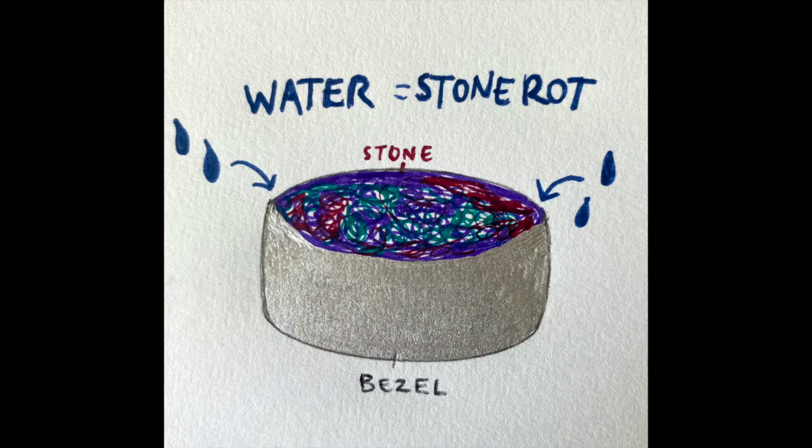If you submerge these stones in the water, then some water can get into the bezel and go underneath the stone, and then it doesn't have a way to dry out. So that's really how long-term rot can happen.